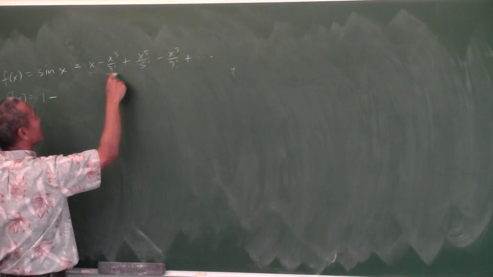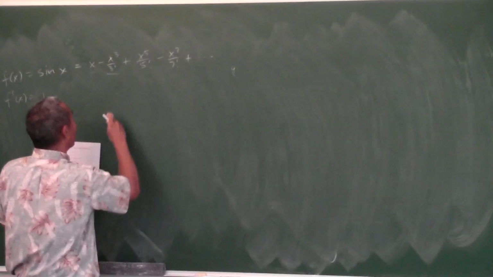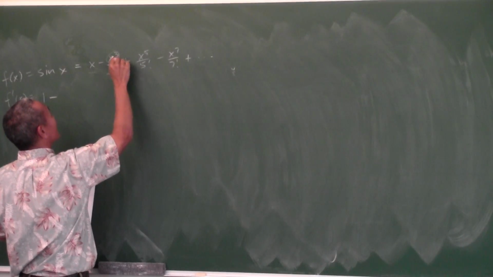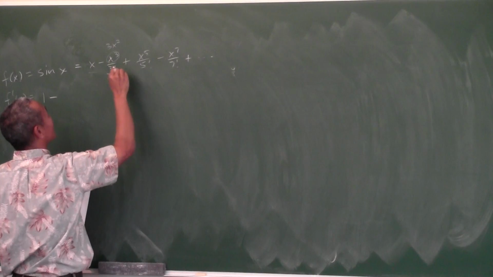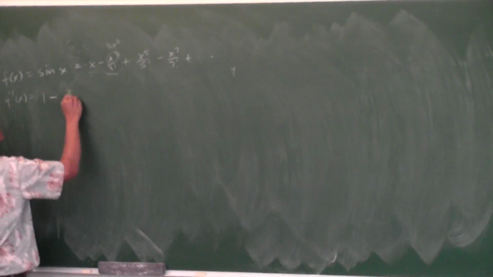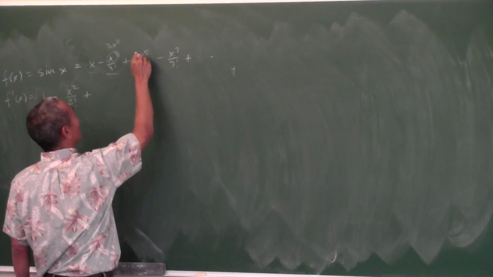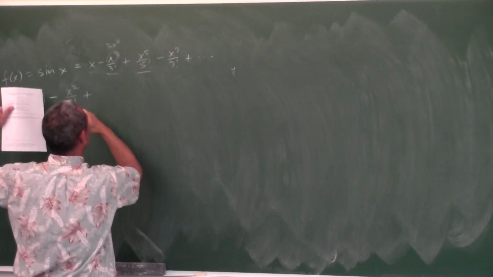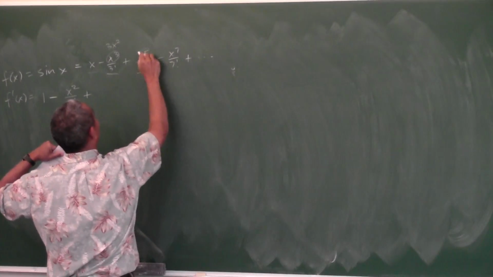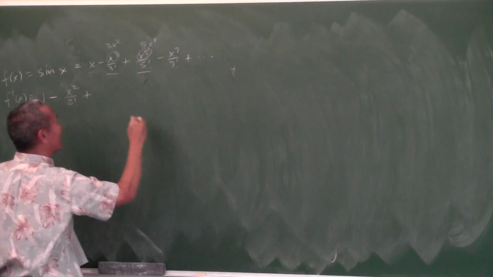Now, how do you take the derivative of this term? 1 over 3 factorial is a constant, so you throw it on the side like an unwanted pet. And then you multiply it by the derivative of x cubed, which is 3x squared. But the 3 cancels that 3, so what's left? x squared over 2 factorial. Go to the next term. Throw the 1 over 5 factorial on the side like an unwanted pet, and then you take the derivative of x to the 5th, which is 5x to the 4th. But then the 5's cancel out, and you get?